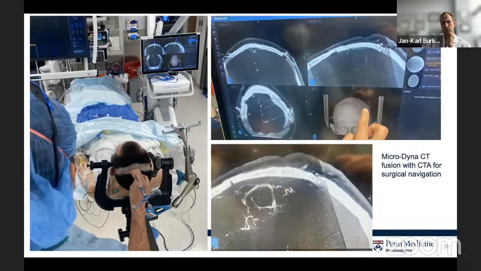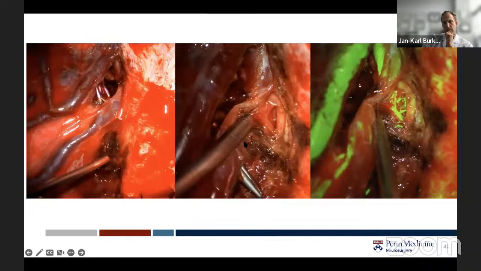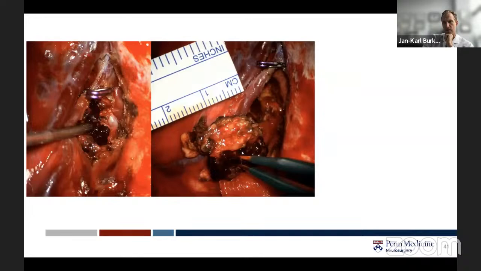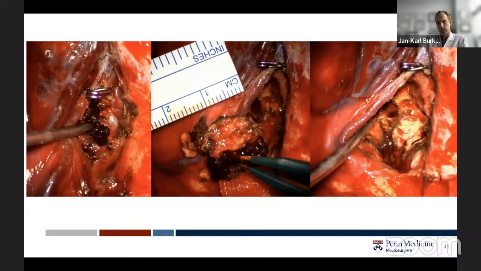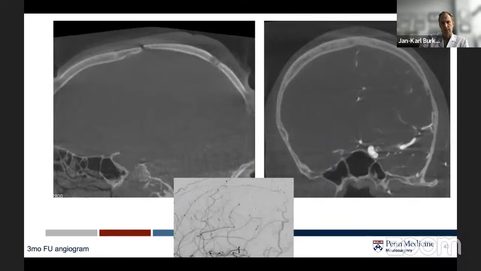And then these are the intraoperative pictures. So this is the old clip here, the vein coming to the midline, and the nidus was hidden here under the vein. So probably left behind that vein, and you can see it highlighted here in the fluorescein imaging. And then after resection of the nidus, you can see that we really were able to target that specific location easily with the Dyna CT. In the intraoperative pictures here, we didn't do selective images. And then a follow-up Dyna CT 3 months later and angiogram showed good resection, and the patient recovered well.